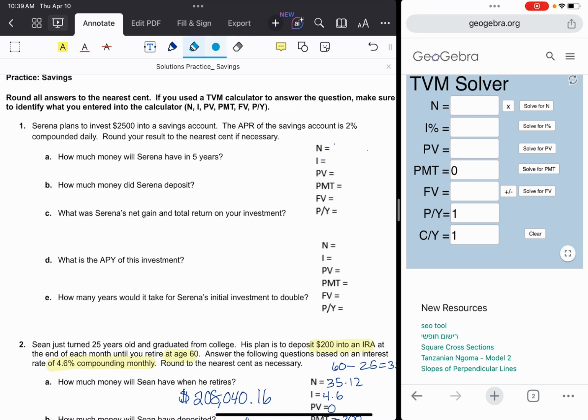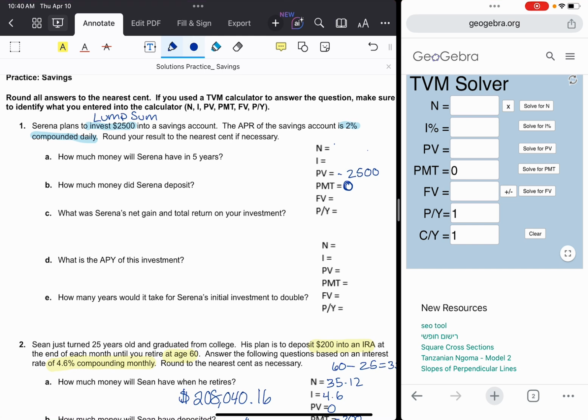So first off, we have the amount she invests. She invests $2,500. Notice it doesn't say anything about that happening more than once. So we're going to assume that this is a lump sum problem, meaning all of that money is getting invested at one time, not a regular payment occurrence account. So what that tells me is that I'm going to have a PV value. So I'm going to put that negative 2,500 for my present value, but my payment amount is going to be 0.